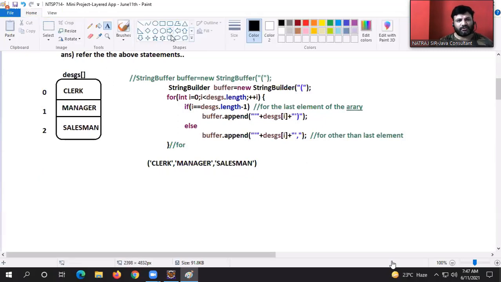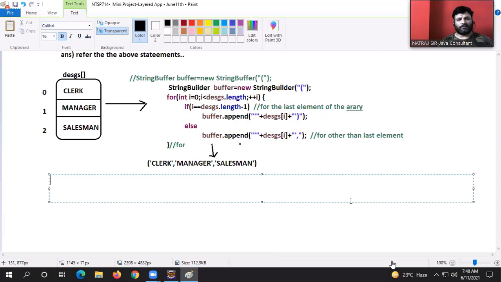So this is the input, and because of this logic, this is the output we are getting. I'll just say one statement: String constants and String class objects are immutable in Java.